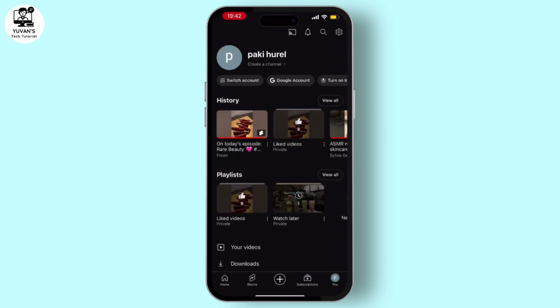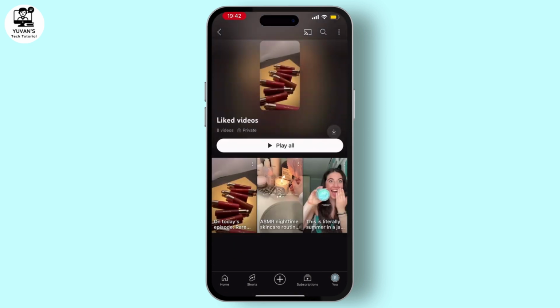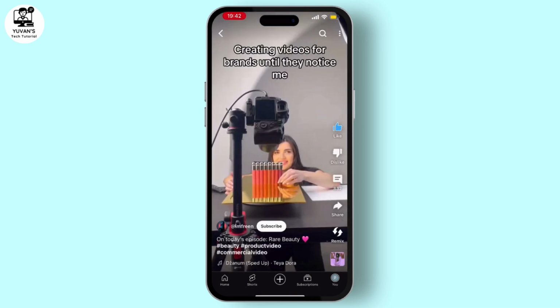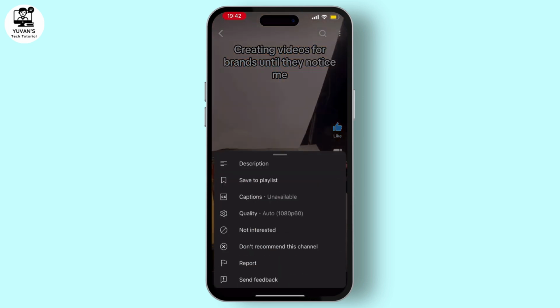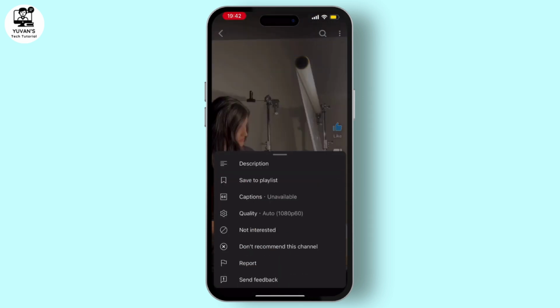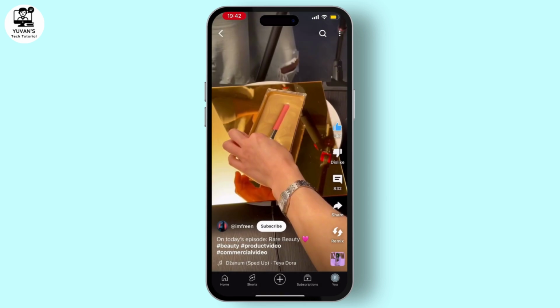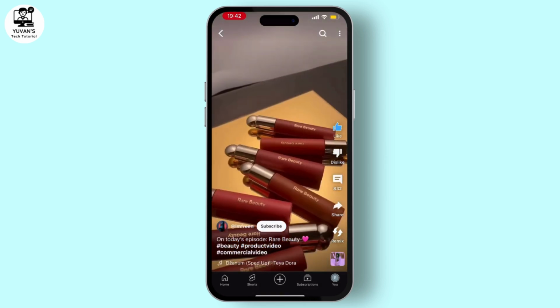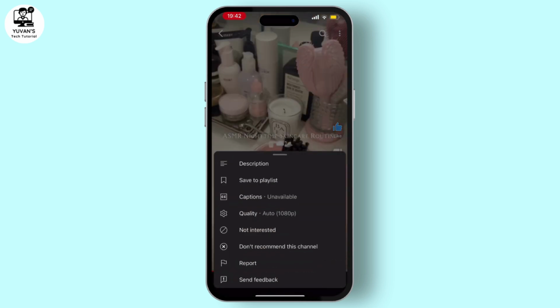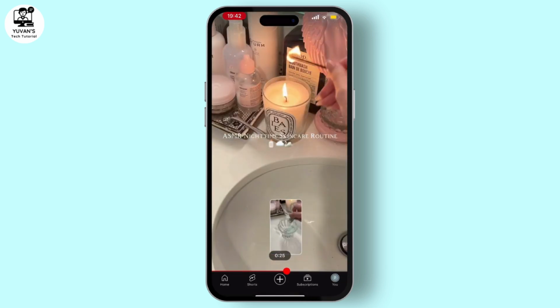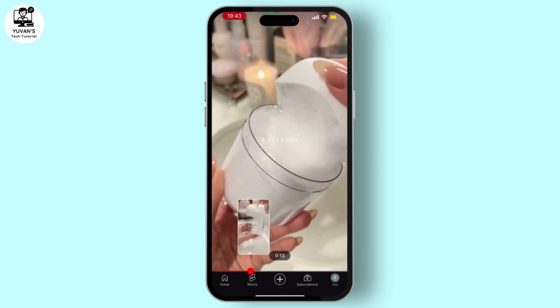From there, click on the liked videos and then select the Shorts. On the top right you will see 3 dots, hit on that. If there is an option of playback speed, then hit on that and adjust accordingly. But if you don't find it, then you can scroll down from the button to repeat the video. So this is the only way to slow down YouTube Shorts.